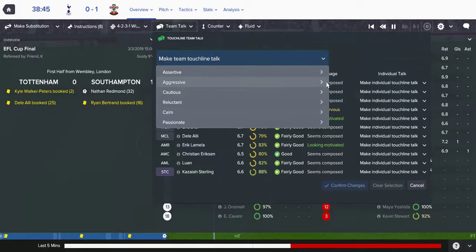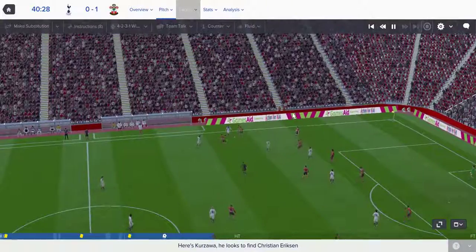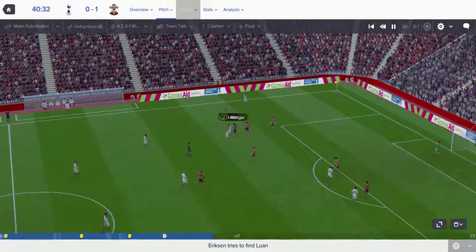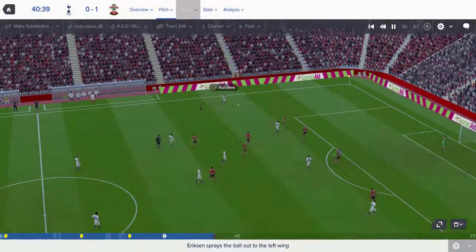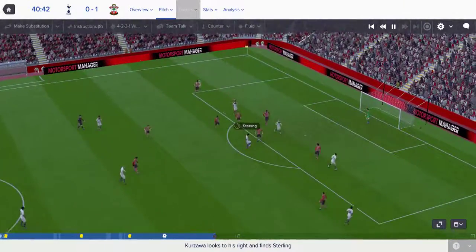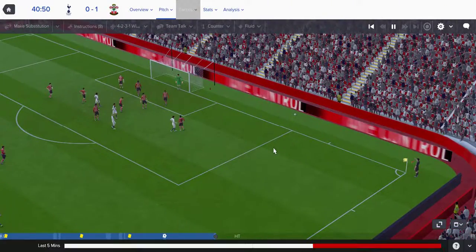Aggressive. Push forward, we need a goal now. Can't keep messing about. Come on, guys. Dele, to Eriksen, to Kuzawa. Over the top to Sterling, to Eriksen. Shot. Forces the save. Corner now.